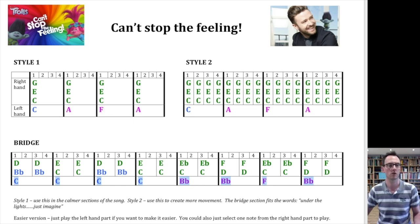C, two, three, four. C, two. I'm going to do that again. Sorry, made a mistake. C, two, three, four. C, two, three, four. C, two, three, four. C, two, three, four. B flat and B flat and F and B flat. So that's what the left hand sounds like for the bridge.